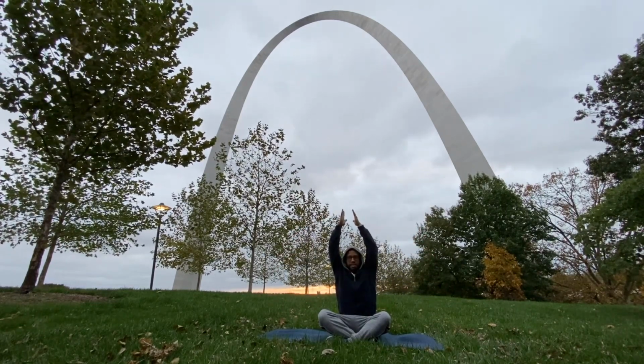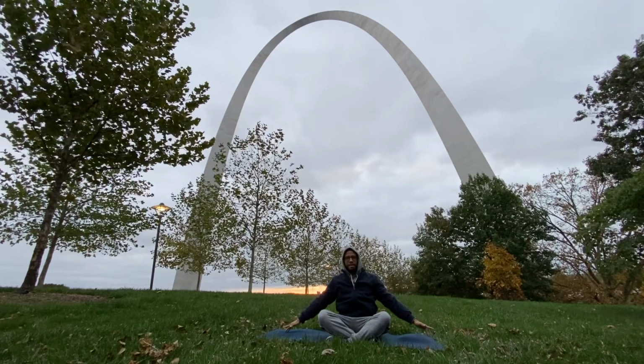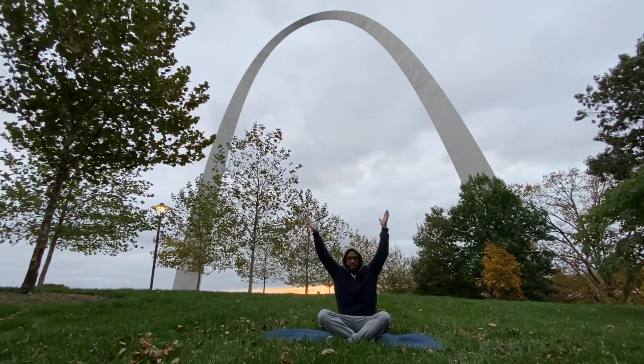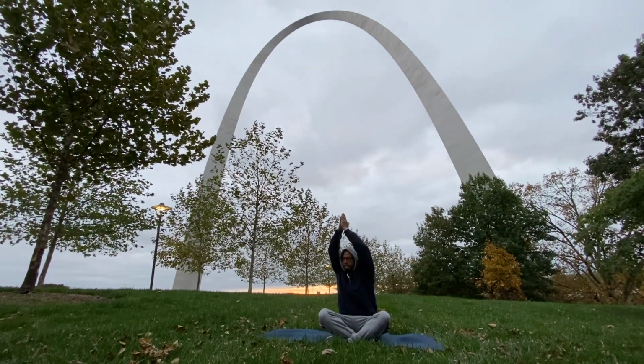You see that you can get there? Here's the last time. We're getting ready to go to it. So bringing your hands down, keeping the length that we worked for, everybody. Now, here we go. We're going to try to bring our hands as close as we can. Maybe they touch, maybe they don't. Who cares? Keeping your hands up, let's turn our torso to the right, not our spine.